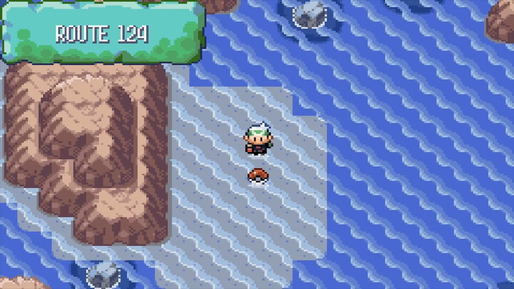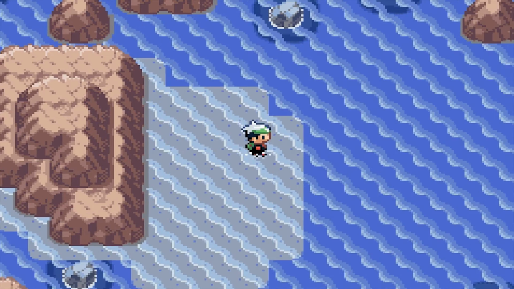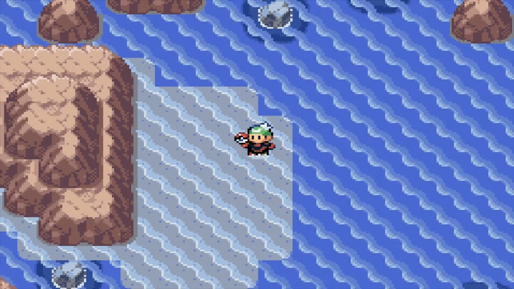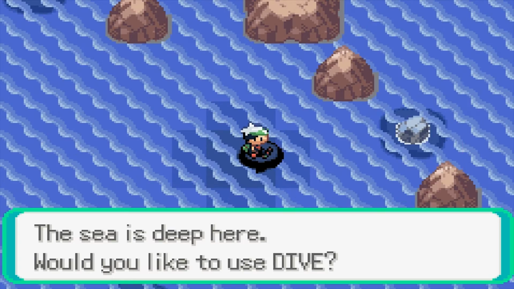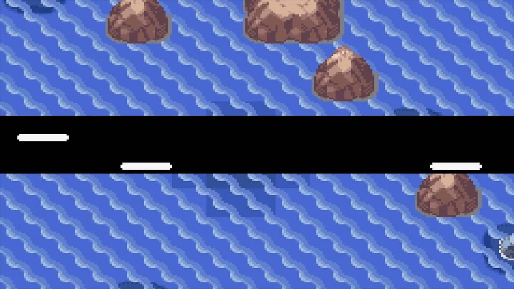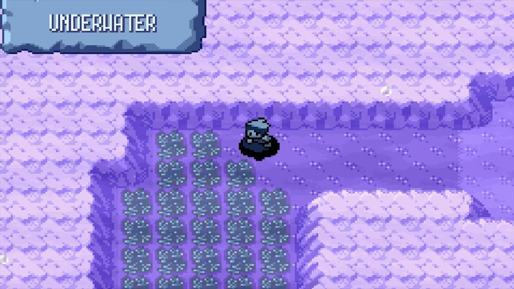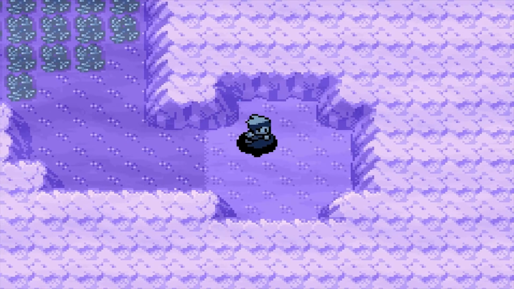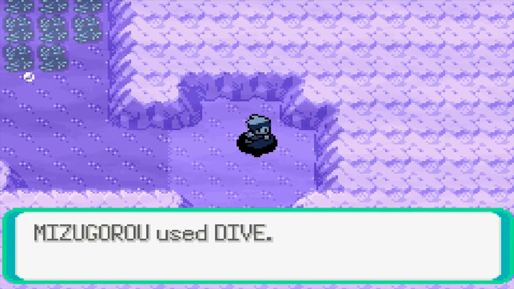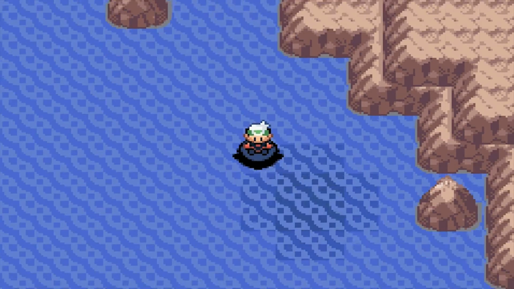Here we have a Yellow Shard you can turn in to get a Thunderstone. Still not the shard I need though. For those of you at home who are wondering what shard we are looking for, the green shard, because we can turn that into a Leaf Stone, and Leaf Stone is the item that we need to evolve our Nuzleaf finally into Shiftry. So hopefully, sooner or later, we will find one. If I don't find it in the next, say, minute or so, then I'll just cut to where I find it, because I'm pretty sure I know where it is.